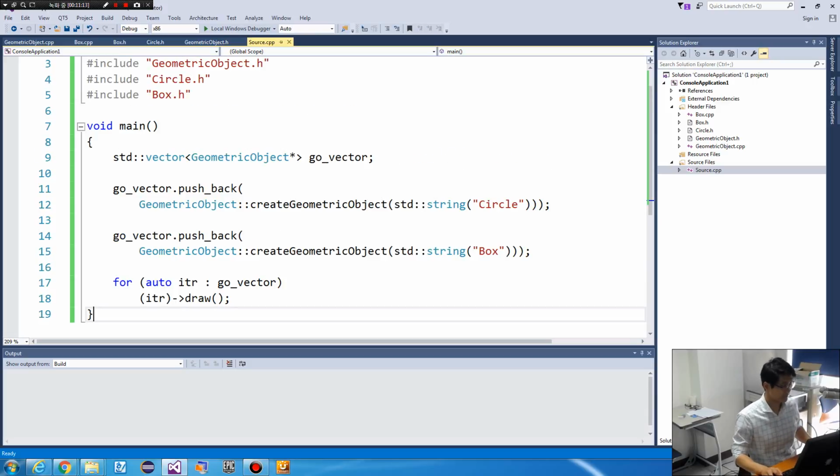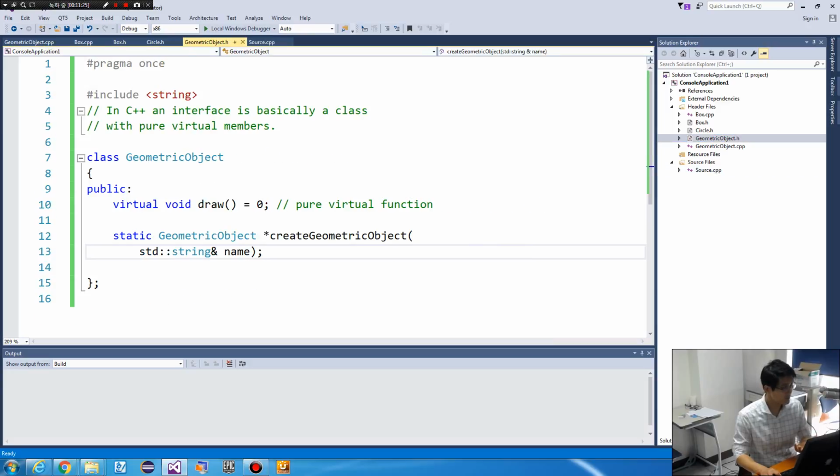If you define a static member function, you can use it without defining the instance of this class. Because this member function does not use any member variable or member function here, this is a static member function. It's a little bit complicated, but you can do this here.